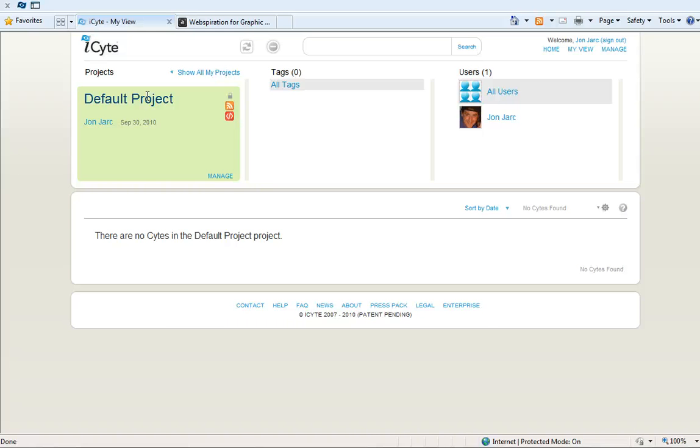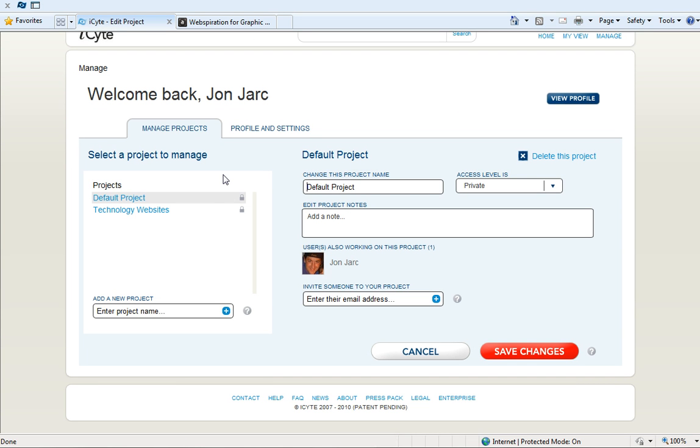Additionally, in any of the projects that you create, you have the ability to share that project using an RSS feed, which is very handy, or embed code, which is also handy for putting your list into your web page or somehow embedding it somewhere else. It's easy enough to manage your list by adding project managers if you wanted to collaborate, or if you had a student project, group project where students were working on research together. You could have one person create the list and then send an invitation via email to the other members of the group.